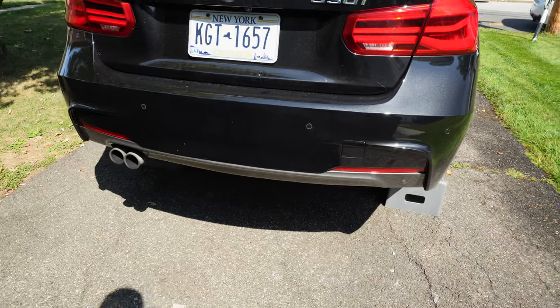Now, I'll be honest with you guys, I don't have the new diffuser yet. So what I'm going to do in the meantime is actually just take off this one so we can get the exhaust system on. But we're not going to have a diffuser on the car for a little bit, which is going to look pretty silly, honestly. But it is what it is. I am ordering a new diffuser. It will be a more aggressive carbon fiber diffuser. But that will be another video.